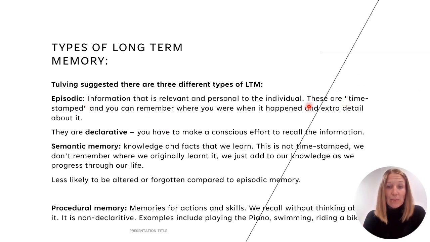Episodic is time stamped, so you could say, oh yeah, that was my breakfast this morning, and it was Rice Krispies with a banana on the side, so you can remember when you had it or maybe where you had it. Whereas with procedural memory, I can't remember where I learned to ride a bike, or when I first learnt to swim. It's not time stamped, okay? And the same with semantic memory. So as long as you know these, then you might have to pull out a difference in an exam situation.